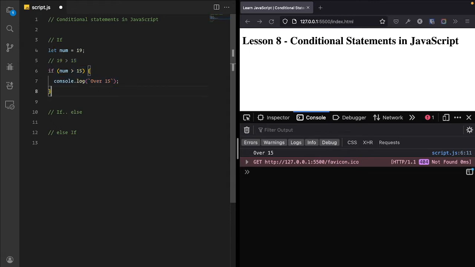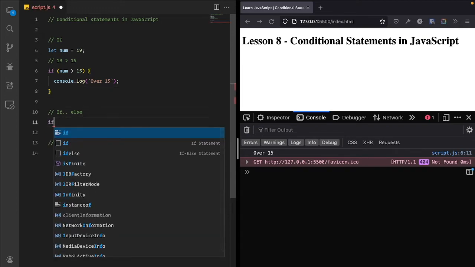The next one is the if else statement. So what exactly is the if else statement? You can extend an if statement with an else statement, which adds another block to run if the conditional doesn't pass. Which simply means that if the condition doesn't pass the if statement, you can simply write the else statement which will run instead of the if statement. Let me just show you a quick example.